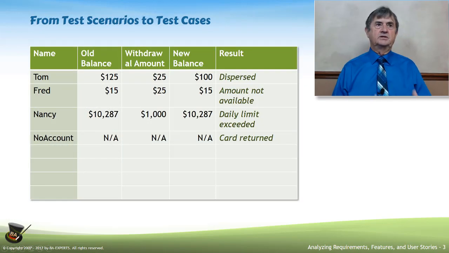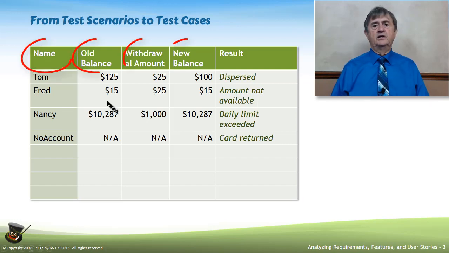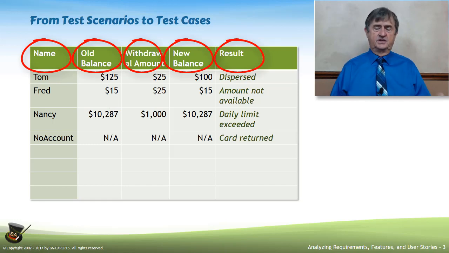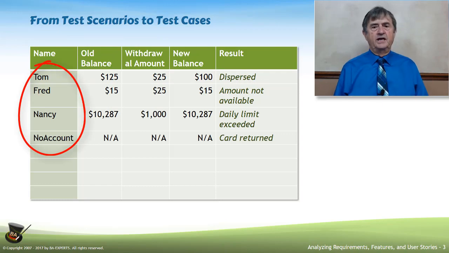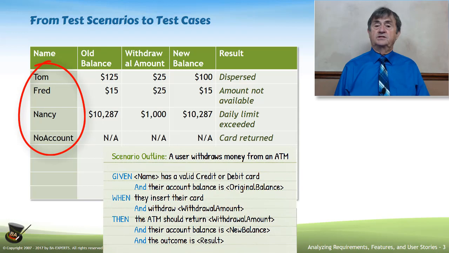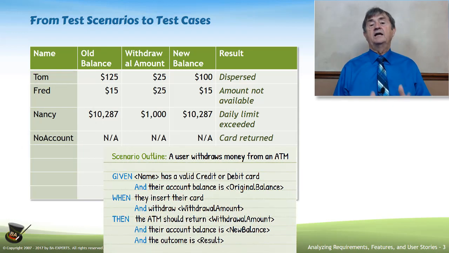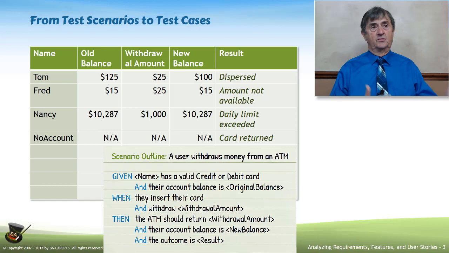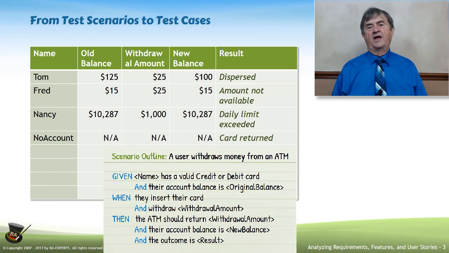You can see that we have several variables as part of that process, so we need an example table. In Gherkin, the example table follows the word 'example.' All of the variables mentioned in the scenario outline are included in this table. I have four different test cases that are going to be executed using the same test scenario. I can test it with different values to make sure it doesn't only work with a certain value — for instance, whether the old balance is nothing or $10,000, the application should process that scenario correctly.